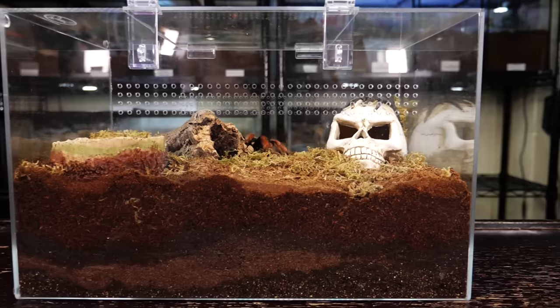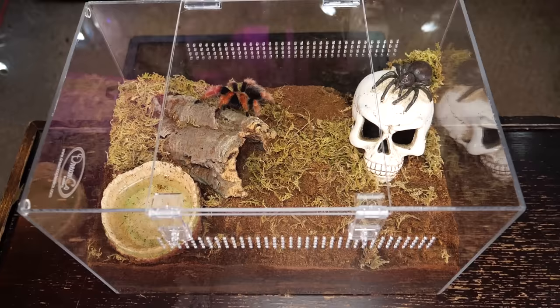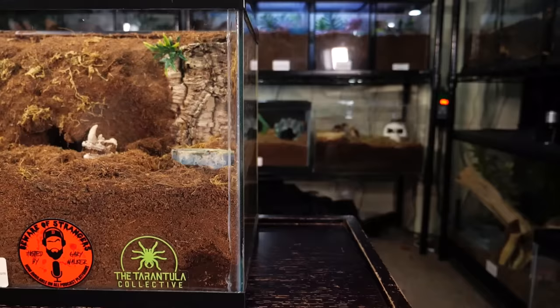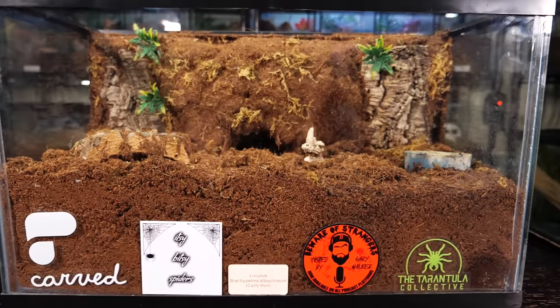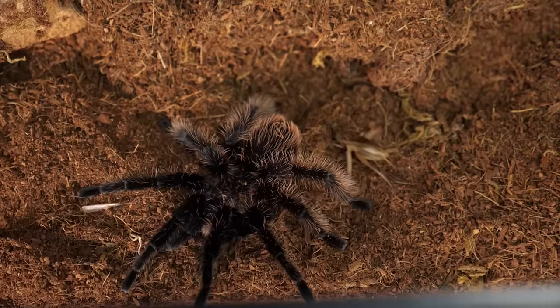Once they've outgrown the juvenile enclosure, I move them into a two-and-a-half to five gallon enclosure filled at least halfway with eco-earth cocoa fiber, with a large water dish, a cork bark hide, and some fake plants or moss. I do not recommend live plants as this tarantula will most likely dig them up or cover them in dirt. I currently have my adult curly hair in a large 10-gallon enclosure with a foam back covered in eco-earth and moss that I made myself — one of my display tarantulas I keep on my desk at work. They look very cool and friendly with that fluffy appearance and are a big hit with people who have no experience with tarantulas. Their docile, slow-moving nature makes them a great ambassador for winning over non-tarantula keepers and arachnophobes.